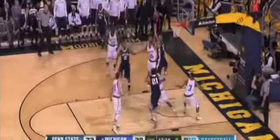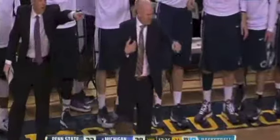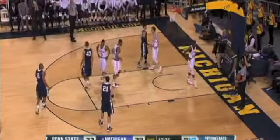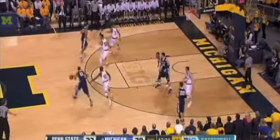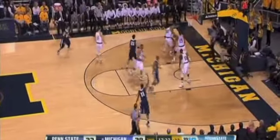From the corner, Marshall with a miss. Another John Horford rebound, had it poked out of bounds. Michigan basketball. I think they may have a conference here. This may stay down here. They are conversing, and it is overruled. DJ Carstensen convinced John Higgins that it was Penn State back. 2 games back, including these Michigan Wolverines, which is why John Beilein stated this is a huge game for Michigan. You can't lose at home.